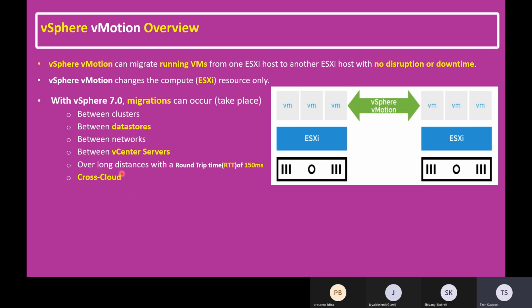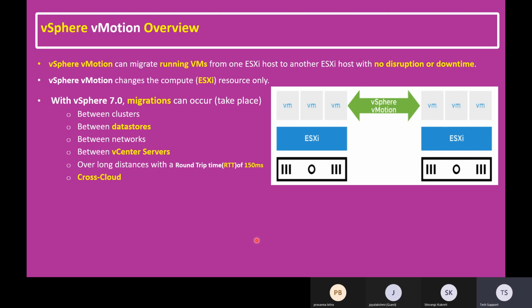Okay, and cross cloud. Normally our existing data center we call an on premises data center. If you want to migrate your VM from on premises to a private cloud, private cloud means VMware Cloud Foundation, which runs with vRealize Automation. Even if you want to migrate a VM from on premises to private cloud or from on premises to any other cloud, it is also possible. So these are the migration scenarios we have. It depends on our customer requirement and our main objective. Based on our objectives, we will perform the relevant migrations.